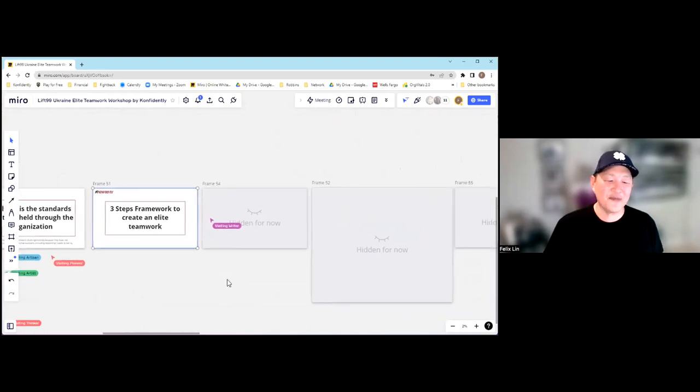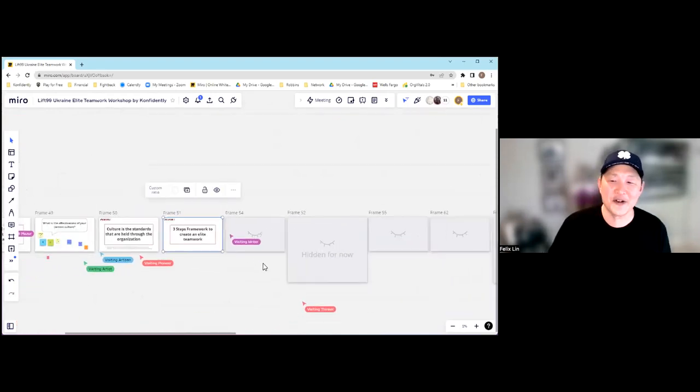Keep moving to the right with me. I see your cursors over to the left. Keep moving to the right. Remember, you can scroll in and out using your mouse button.